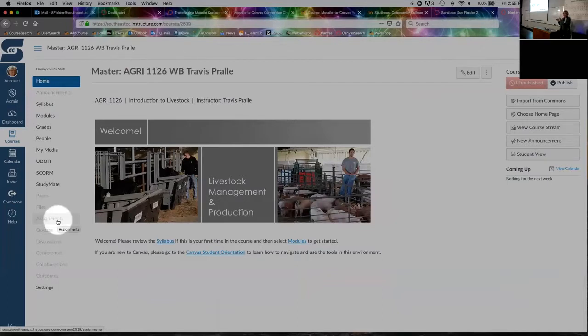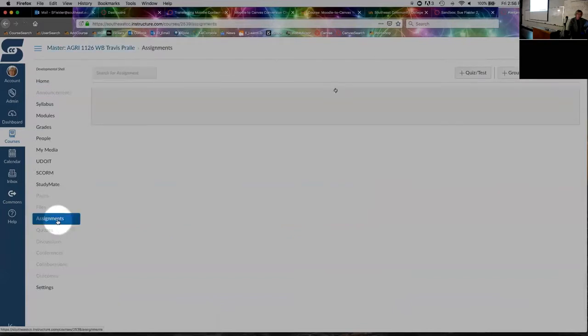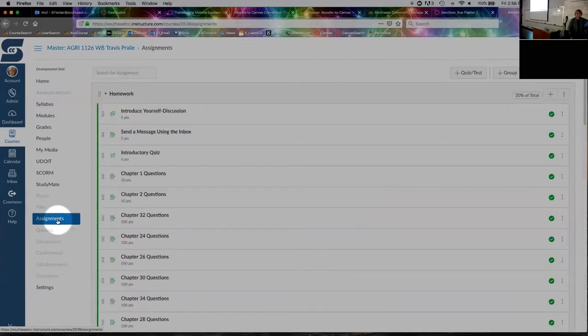So it's weird, but if you think of the word assignments in your course menu as your gradebook setup, write a note to self, assignments equals gradebook setup. That will help you make that transition. Where's assignments? It's grayed out, remember? It's always hidden in light gray. It's in your course navigation menu, assignments. Right. So you go to assignments and literally this is your gradebook. Okay?